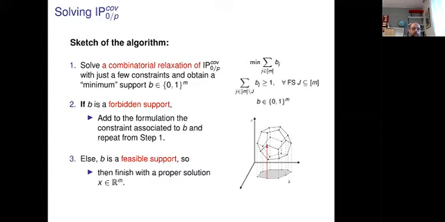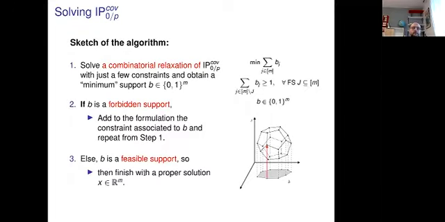If the support we got is actually a forbidden support, then if B is a forbidden support, B gives us one of these inequalities to add to the formulation. We don't have to do anything else. We just check if the solution is a forbidden support, then with the solution we can add a new constraint to the formulation.